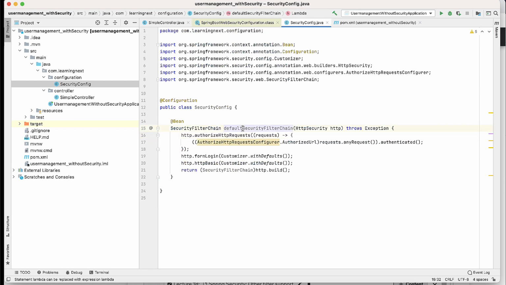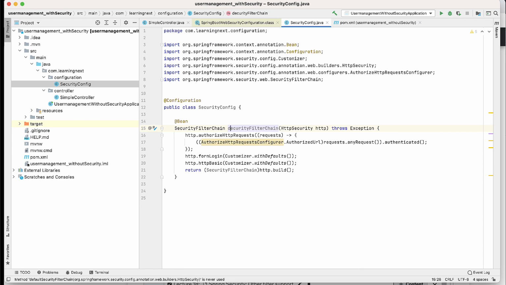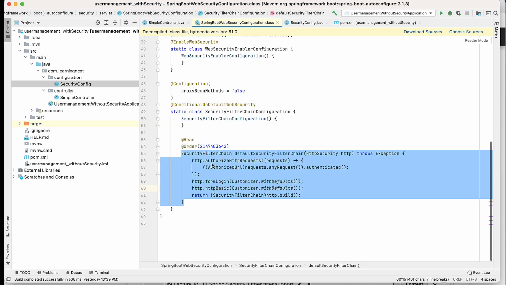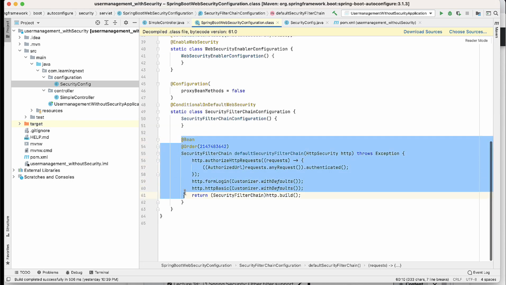Now this is not the default one, because I'm going to modify this. I will change the name to security filter chain. Okay, now I will make changes in all the required configuration in this method. Since I have copied it, once you have created this class and the application restarts, it won't call the default method anymore.